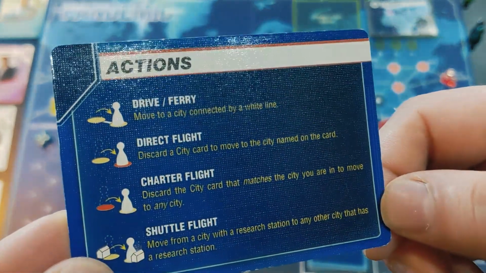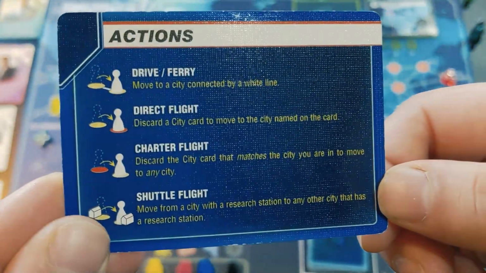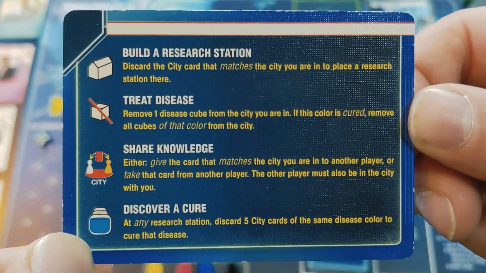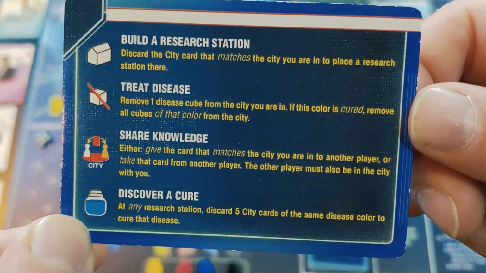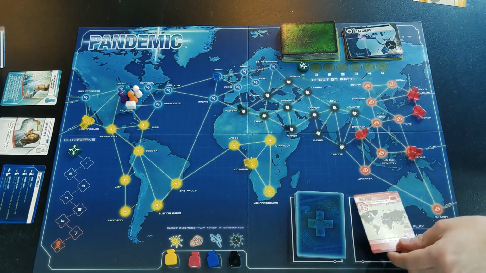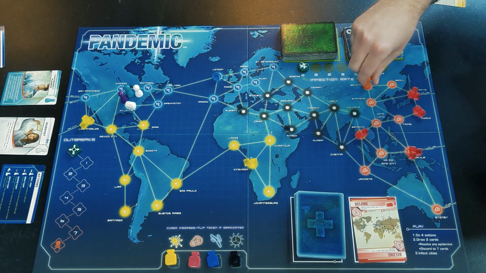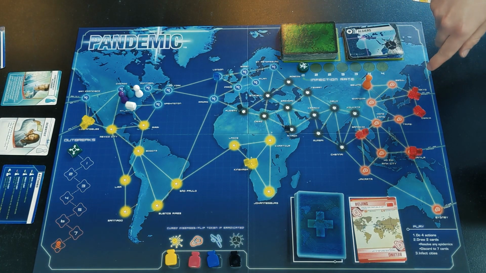Each turn is divided into 3 parts. Take up to 4 actions, draw 2 cards, and infect cities. Actions may include movement, building a research station, treating disease, sharing knowledge with the other players, or discovering a cure. This means that during a turn you're likely to travel all over the board to get precisely where you need, providing you have the right cards to do so. And you'll be constantly making progress and fighting back the pandemic.